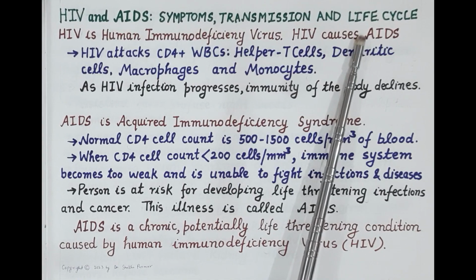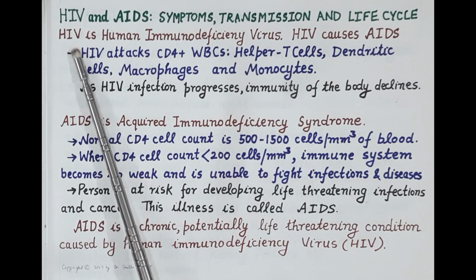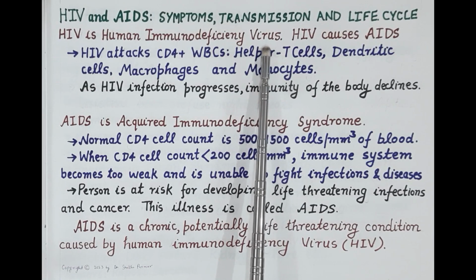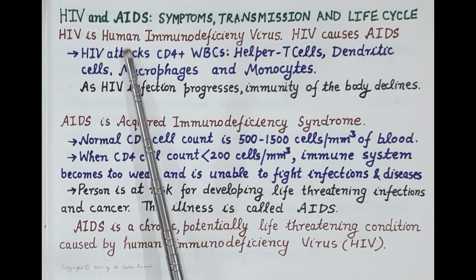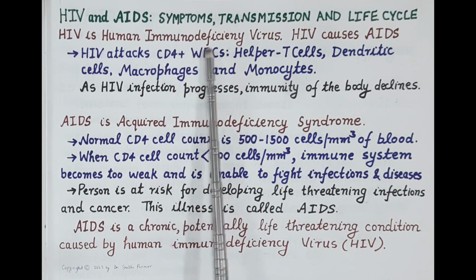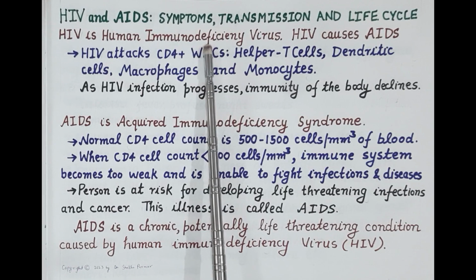Now let's first understand what is HIV. HIV is human immunodeficiency virus. Now, as the name suggests, HIV is a virus. It is a virus that infects the human body and damages the immune system of the body. Damage to the immune system reduces immunity of the body and this causes immunodeficiency. Because of immunodeficiency, the body cannot effectively fight against infections and diseases. Thus, an HIV infected person easily catches infections and thus gets diseased.